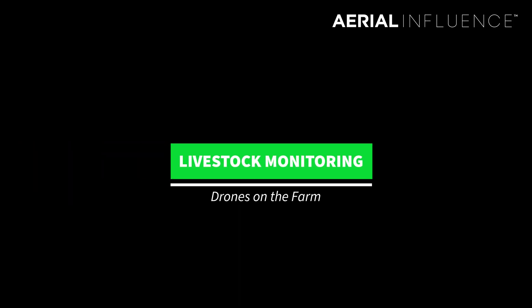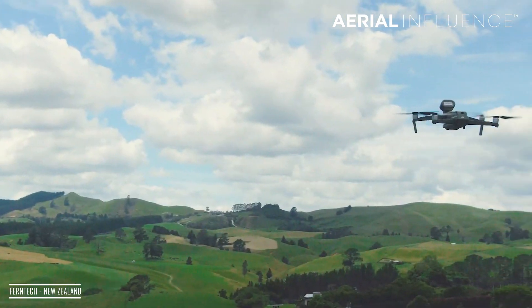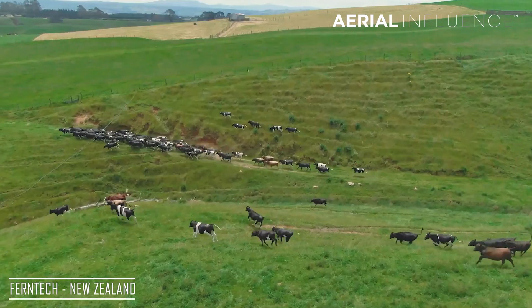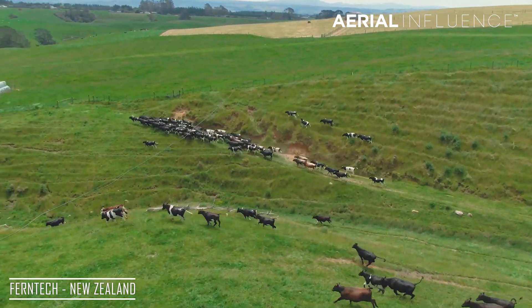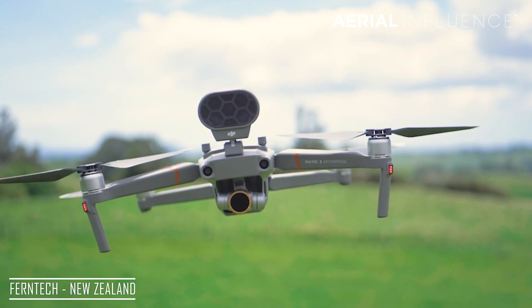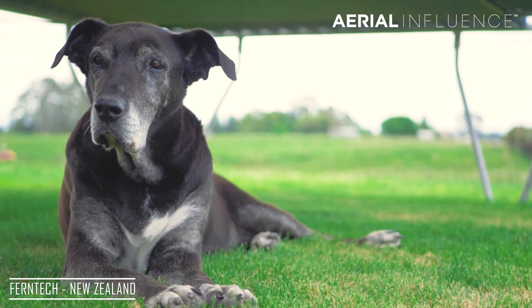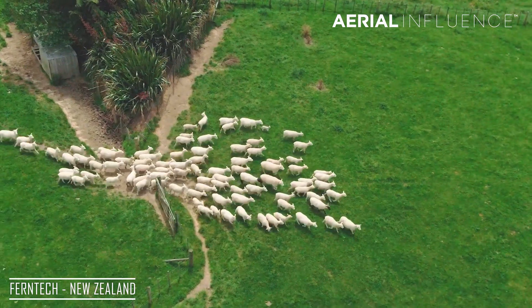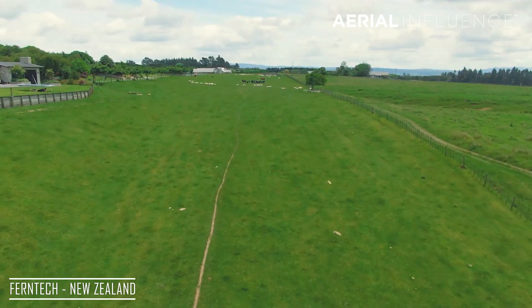Next up, let's talk about livestock monitoring. Do you have a lot of sheep or cattle? Using a drone could be a good way to keep an eye on them. A farm in New Zealand used the DJI Mavic 2 Enterprise series — this one has a speaker on it. What they did is they recorded a dog barking into the speaker, then played that bark out through the drone itself. As you can see here, they found it's been a really good way to herd their sheep and cattle around the farm.